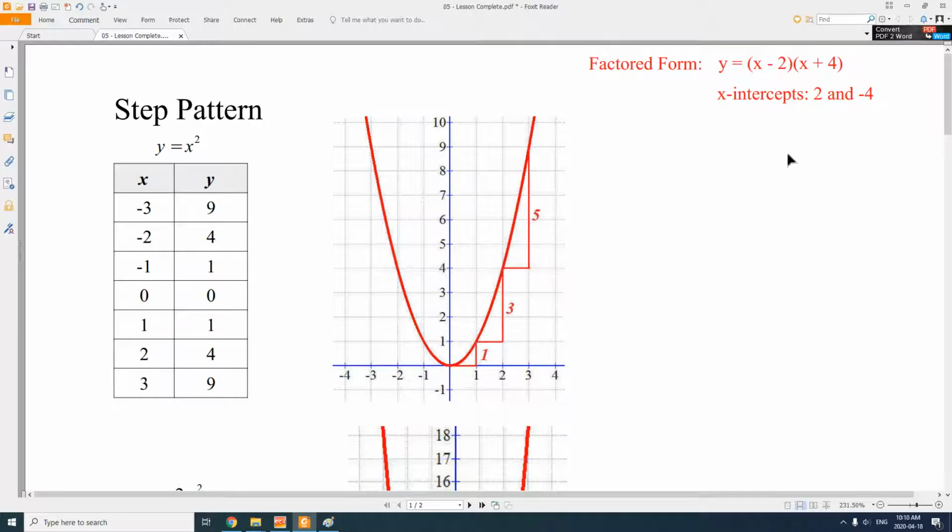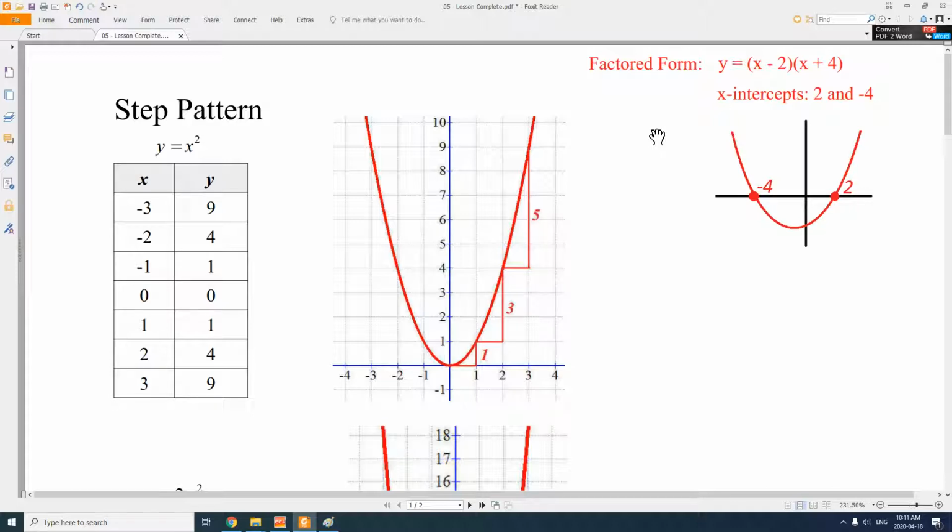And last week we could start to sketch these graphs out. So we'd say, okay, I know that this particular parabola hits at 2 and -4, and it's positive out front. It looks something like that, and I could get a rough sketch of it. I would need a little bit more information to figure out how far down it goes, but that's our general idea there. It looks something like that.